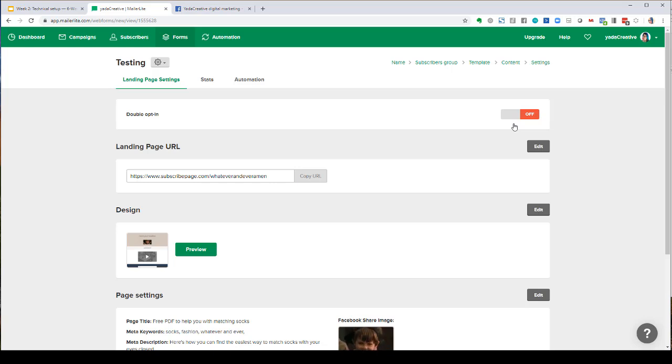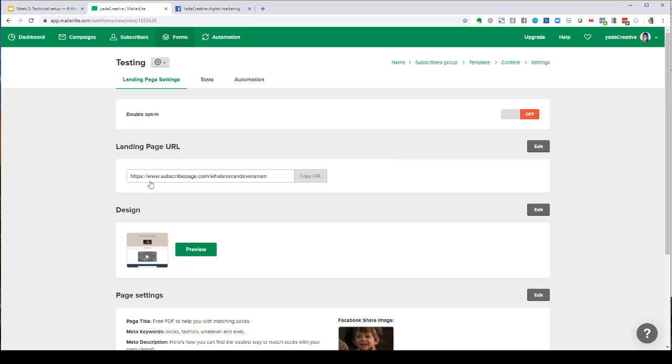Once you start getting bigger and spam becomes a problem, or if you're in a country that's affected by GDPR, which is another tutorial that I don't even want to get into, you may want to turn this on. And it is also one way to make sure that people on your list really want to be on your list, that you have a really good offer that people will go out of their way to actually sign up for. It just depends on where you're coming from.